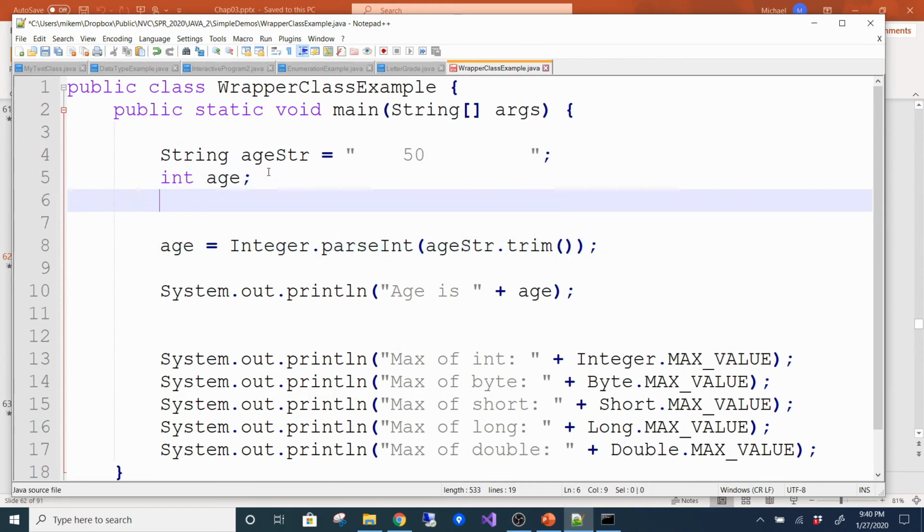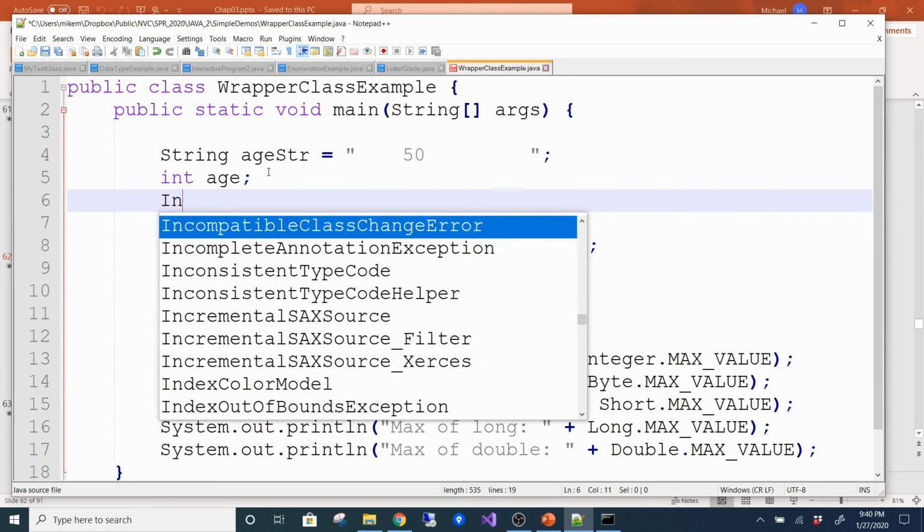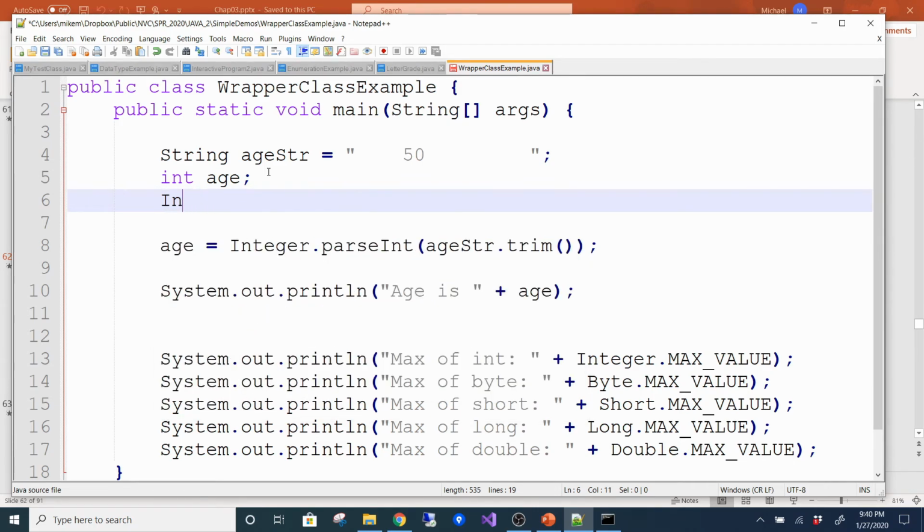If for some reason you wanted to slap this age primitive data type into an age object, then you can just do like Integer, and I'll just say age object. You misspelled integer. Oh, yeah, I know. I was just seeing if you're paying attention. You are. Good job. All right, so I'm putting that into an object, and now this is an object, and I can call methods on it.